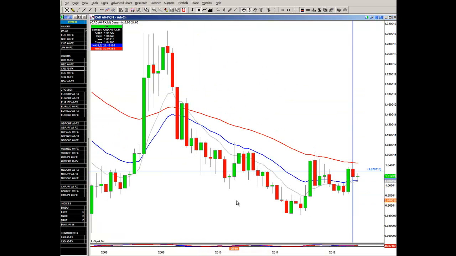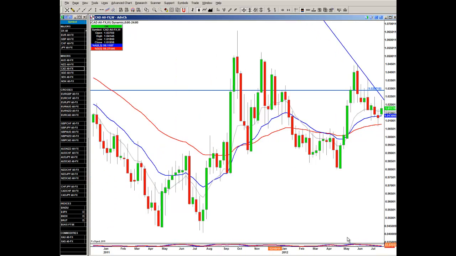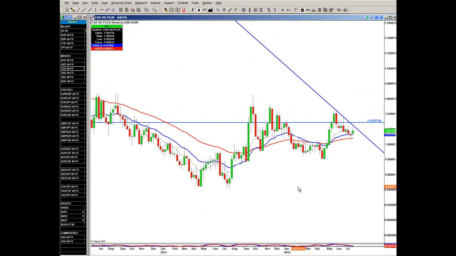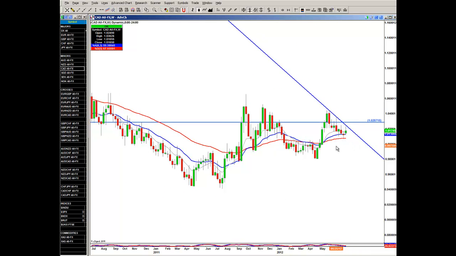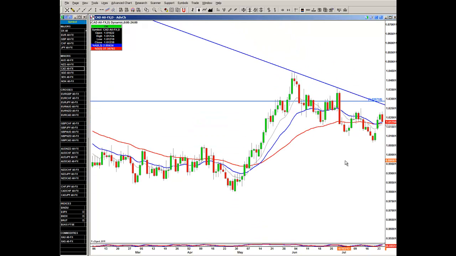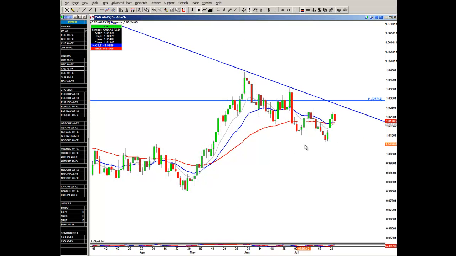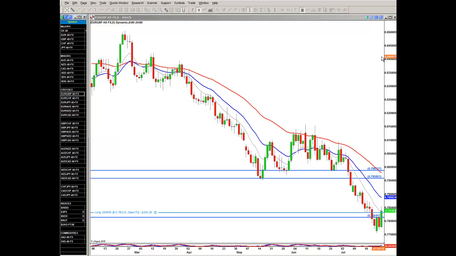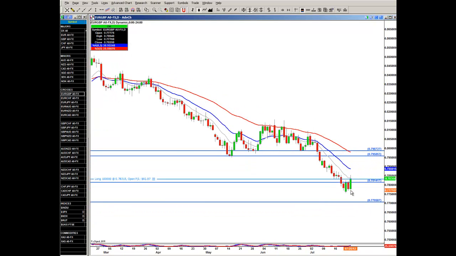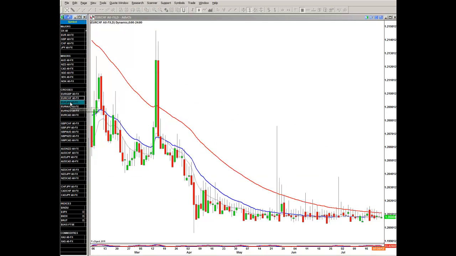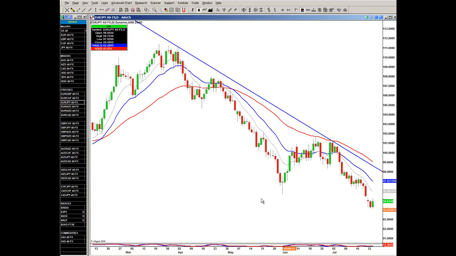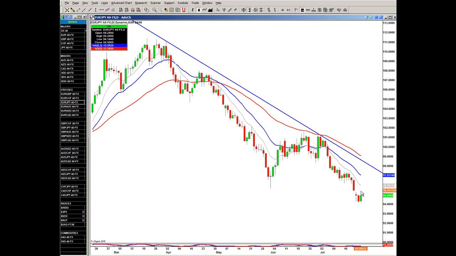CAD, weekly chart. Again, I'm not normally a fan of trading CAD because it's just so choppy. I don't know what type of opportunities it presents. Strangely enough, on the daily, it's been the same kind of thing. It's just very choppy, so be careful of trading that one. And then we've got some of the crosses. Still trending nicely, looking to do a bit of a pullback. So that's quite cool. Euro Swiss you can't trade. Euro Yen has broken to a new low, so I would be careful about trading it just yet.